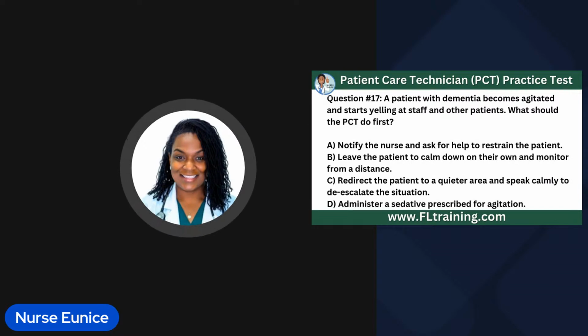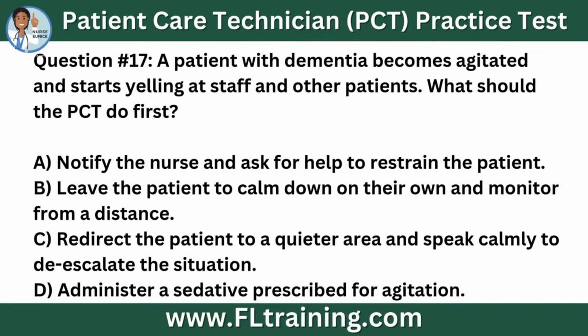All right, so let's see what our next question is. We're on question number 12. Oh, excuse me, question number 17. A patient with dementia becomes agitated and starts yelling at the staff and the other patients. Notice all of these questions are what should the CNA do first? Okay, because I need you to be thinking your answer for everything can't be to notify the nurse.